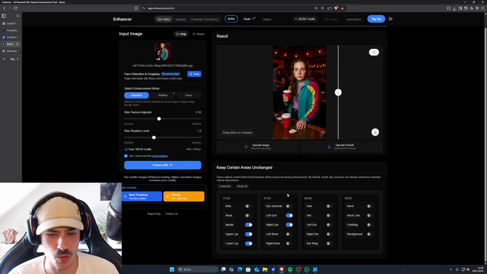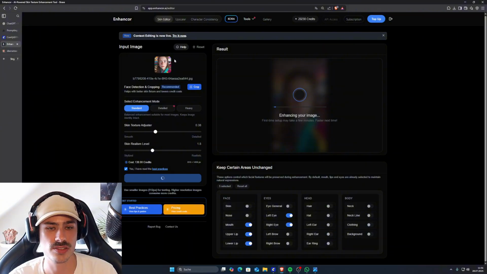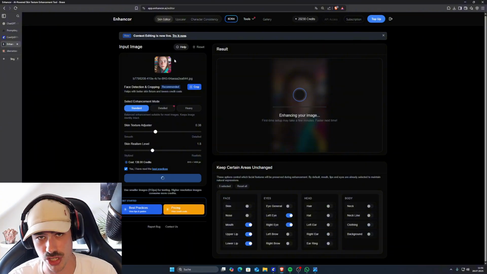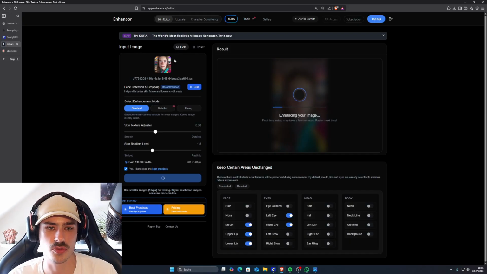I want to show you the result with the base reference image we generated with Midjourney. And I can tell you guys, a close-up of a face will always work better than a full body shot. So for example, when you prepare your data set to train a LoRA, just use close-up images of the face.